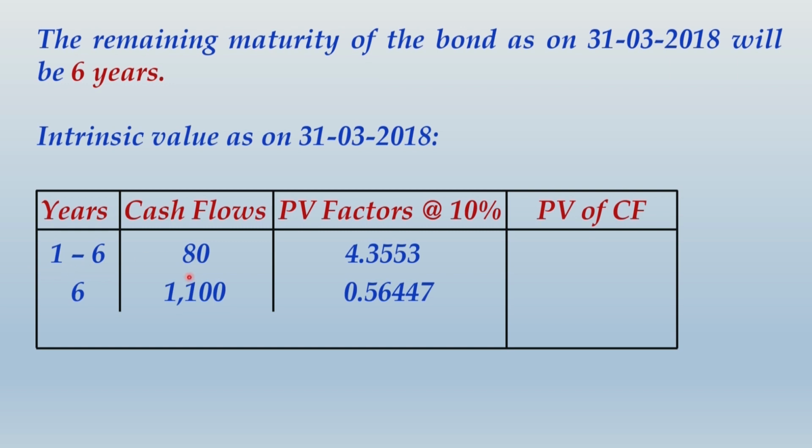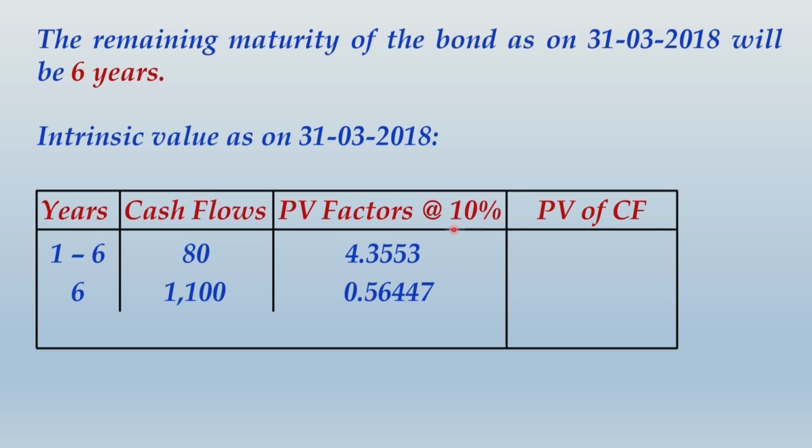For years 1 to 6, the cash flow will be rupees 80 every year. This will be an annual payment over 6 years. That means every year rupees 80 will be paid, and therefore the PV factor that is applied at 10% is not a singular PV factor, it is the aggregate of PV factors of 6 years, which we call the annuity factor. And I am sure through the concept of time value of money, you know how to determine this PV factor or annuity factor directly using your calculator. So this will be a discounting rate of 10%.